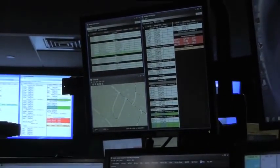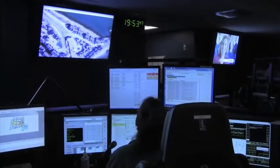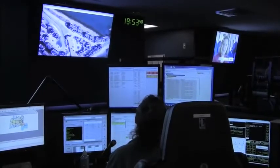New mapping technology like this certainly works towards that goal, as does the simple fact that 4 towns are now under one roof. Wallace says dispatching mutual aid, for example, is now much easier. Take Cohasset, for example, a town with just 1 ambulance. If that ambulance is tied up on a call when another medical emergency takes place, a Hingham or Hull ambulance is usually called in.